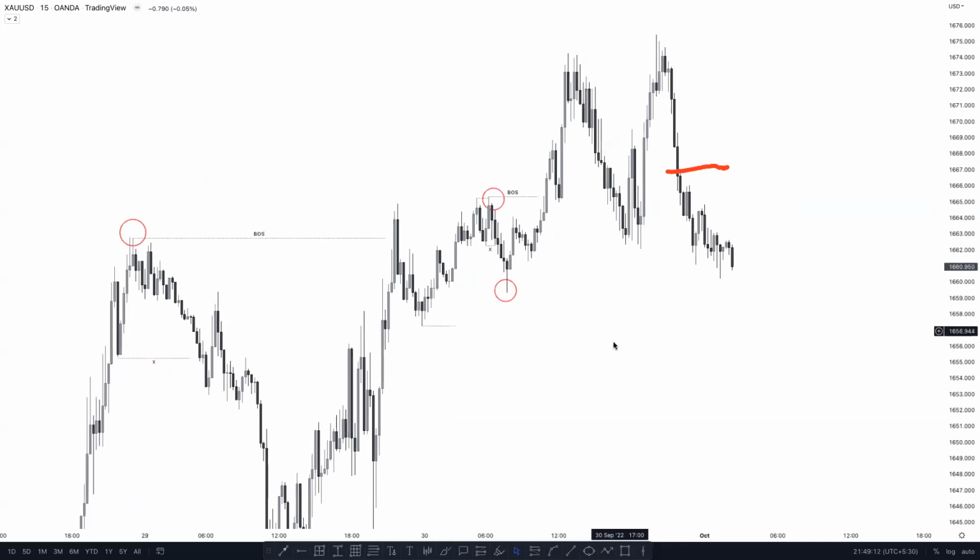Break the structure, push higher. What happened here? Market took out the inducement. After taking out the inducement, what happened here? Market tapped on the extreme one, which is here, and then went higher. But market did not close over it, just swept the liquidity. So we can transfer this high to here, right?